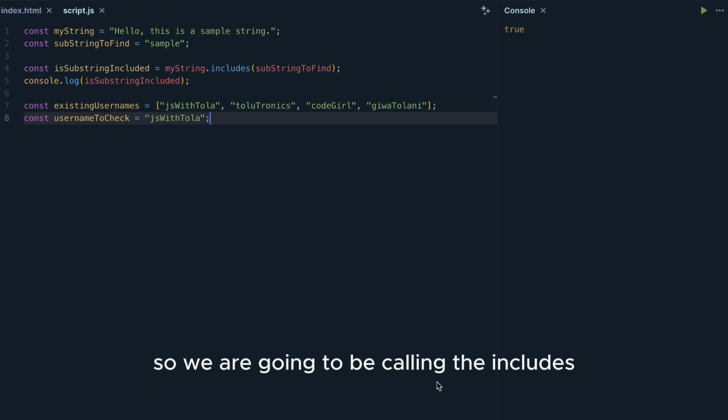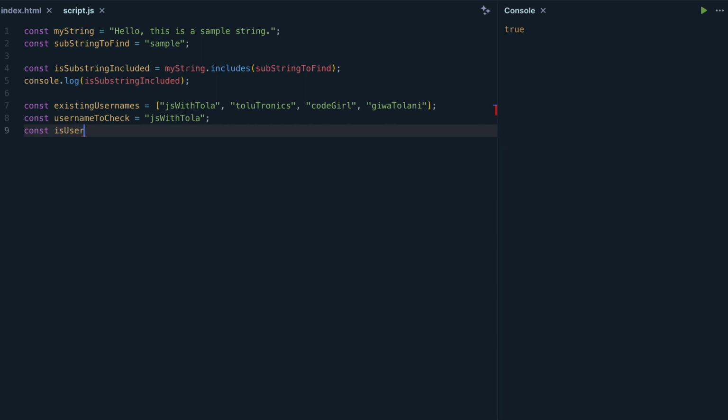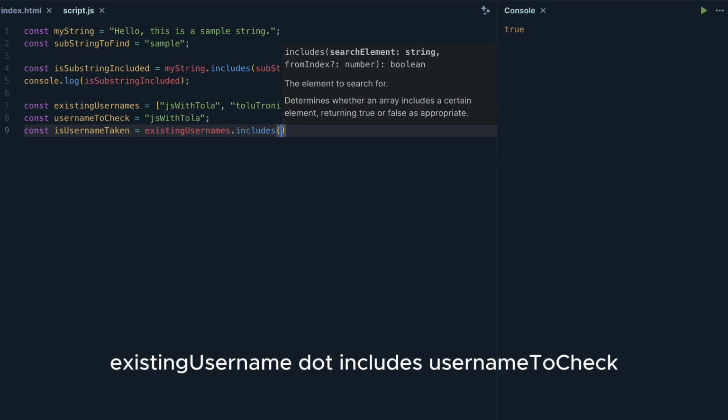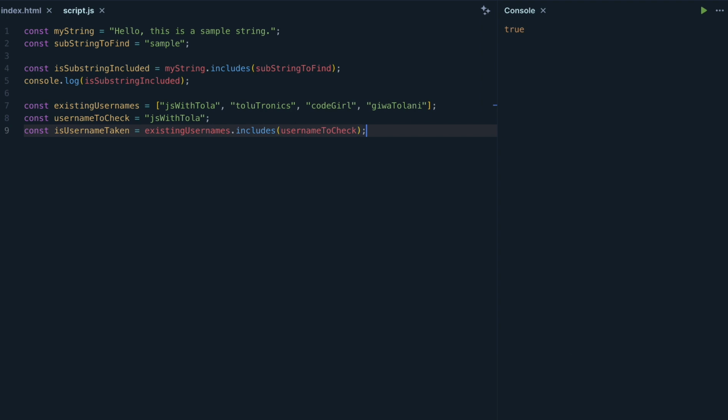So we're going to be calling the includes method on existingUsers to check if the username is already taken. So I have const isUsernameTaken equals existingUsers dot includes usernameToCheck, right?